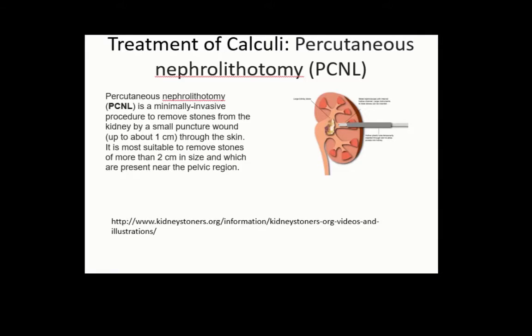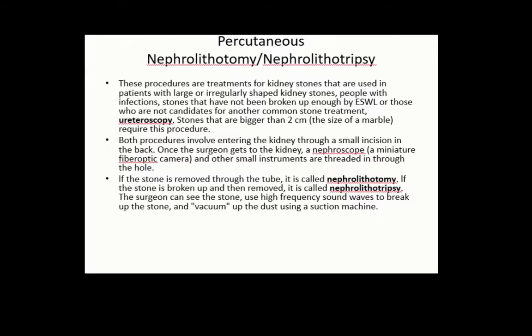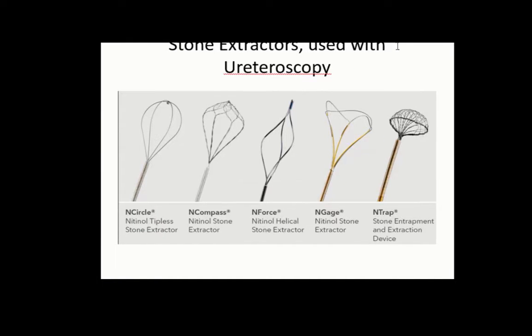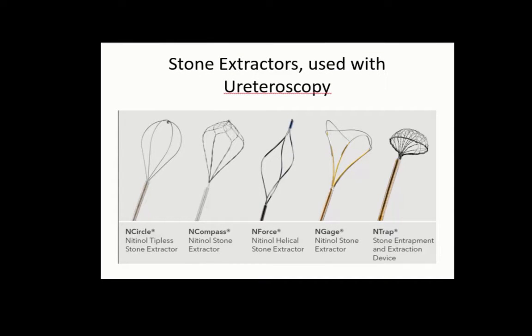Here's another treatment for stone, a percutaneous nephrolithotomy, abbreviated as a PCNL, and I tell you there what that does, how it works. And here's the difference between a nephrolithotomy and a nephrolithotripsy. A ureteroscopy, you will often hear that word, is a procedure where the doctor using the scope goes into the urinary tract to get the stone. And here are some of these stone extractors that are used, little baskets that are employed through the scope into the bladder. They nab the stone and then it collapses around the stone and you pull it back out. Obviously, the size of the stone determines to a large extent what you're going to use.